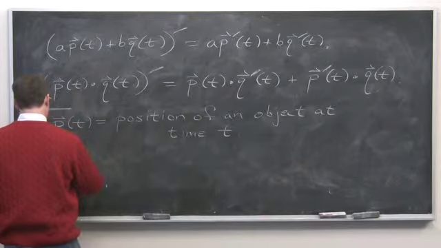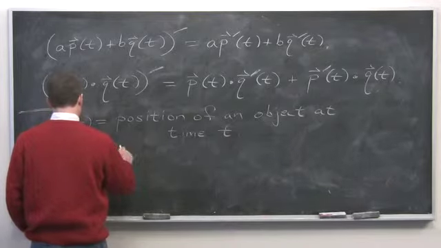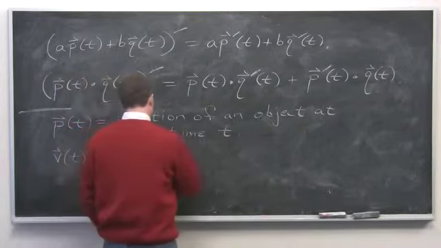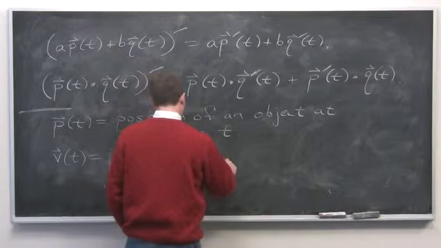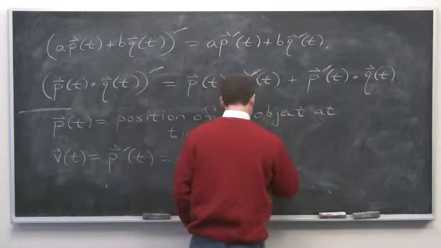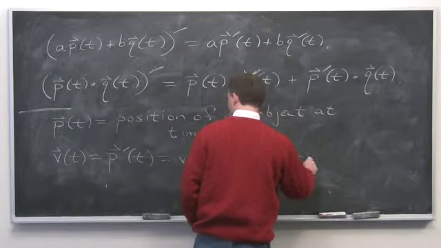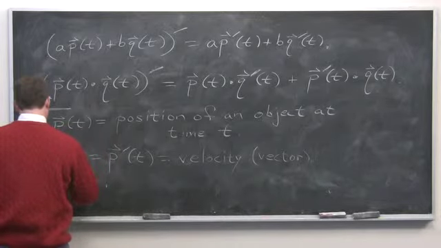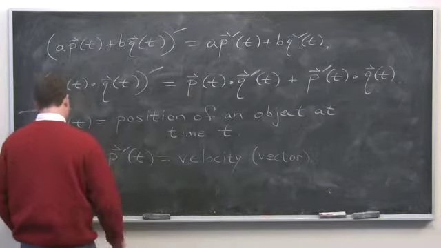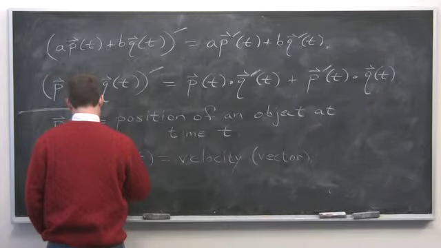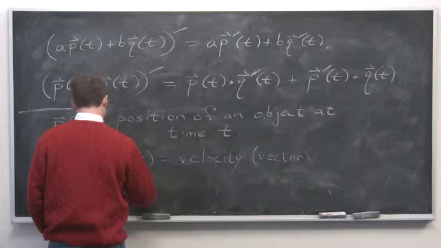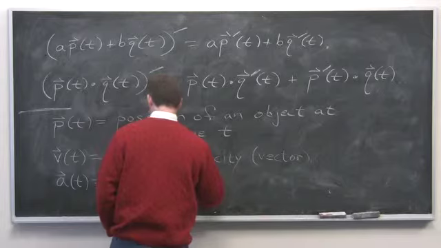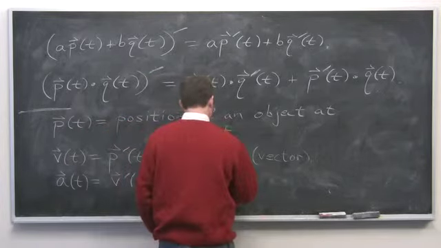But most people just say velocity because you're used to thinking in terms of vectors. So the derivative of the position function with respect to time is the velocity vector. And the derivative of the velocity is the acceleration, but acceleration is now a vector. So it's the derivative of the velocity vector, or what's the same thing, the second derivative of the position vector. This is the acceleration.